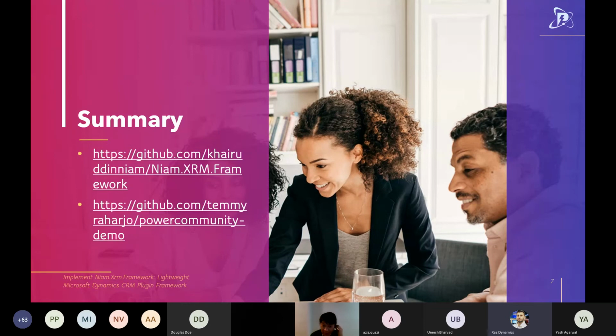One of the common challenges is unit testing, Temi. In the past, Geordie usually shares how to complete challenging unit tests using FakeXrmEasy. So what's the background of the unit test framework that you've incorporated in this framework?